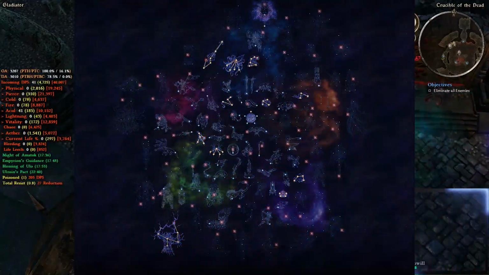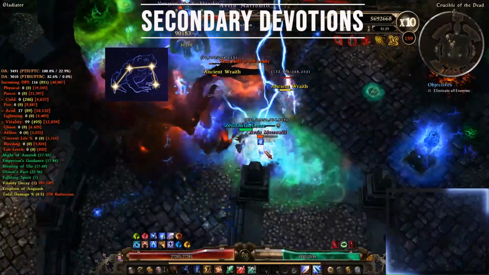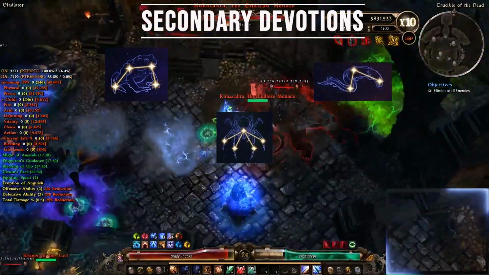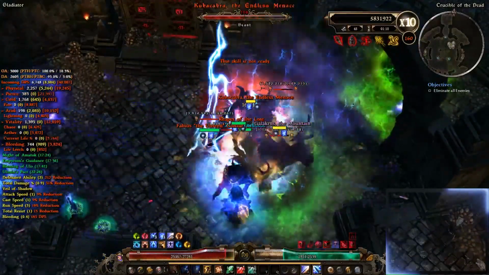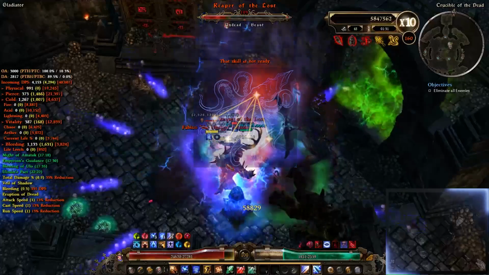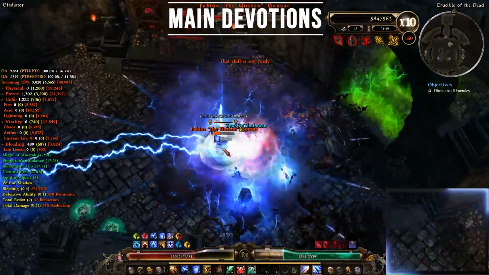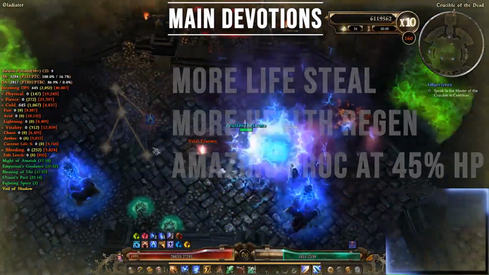Now let's take a look at our devotion setup. As secondary devotions, we use Toad, Spider, Eel, Viper, and Sailor's Guide. Since we are going to be using a two-handed weapon, the must-have devotion for this build is going to be Kraken. As our main devotions, we are going to use the following: Ghoul to provide extra survivability.